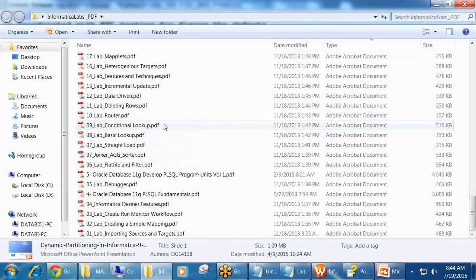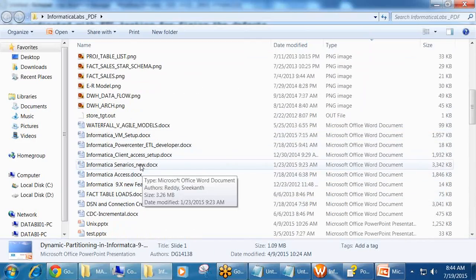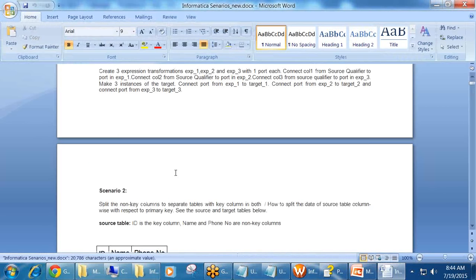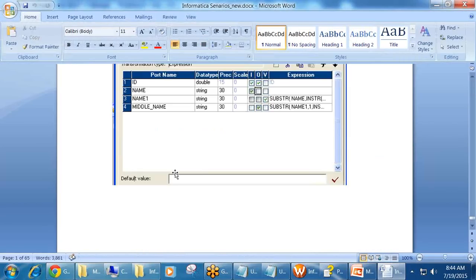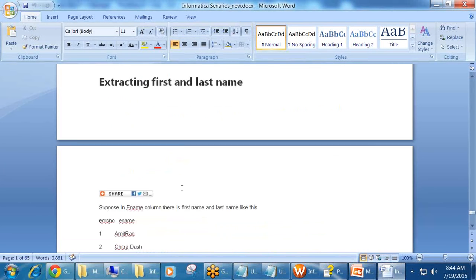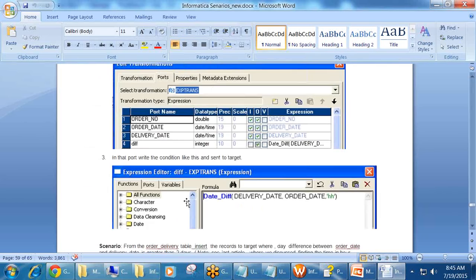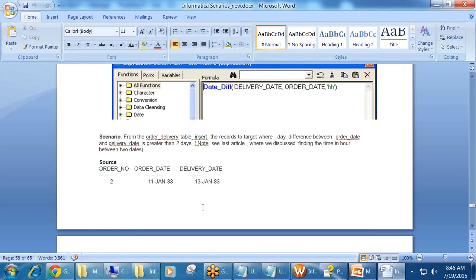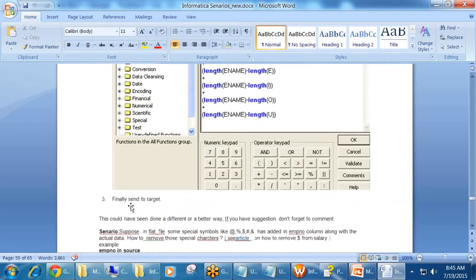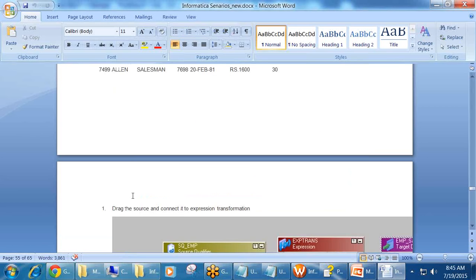We already gave you one document containing more than 50 to 60 scenarios, and you can practice all of them, or at least go through them to see what is happening. If you practice all these scenarios this way, you will be good to answer the questions you get in interviews. I would request you to go through each one of them so that your interview process becomes very simple and you can easily crack it. Apart from this, you have to practice all the examples we have listed in the Informatica scenarios document.